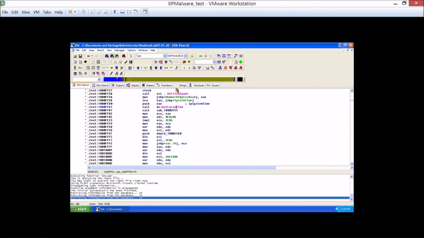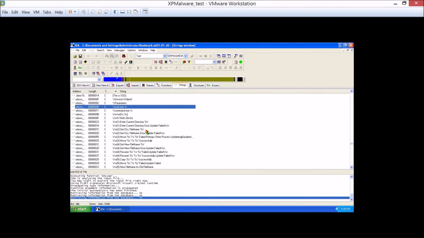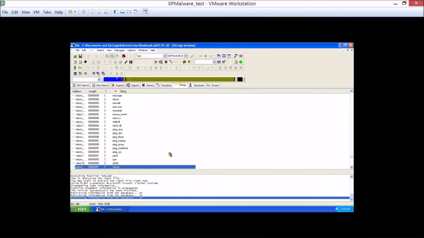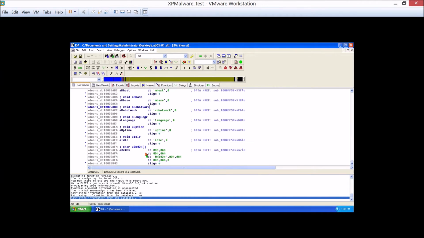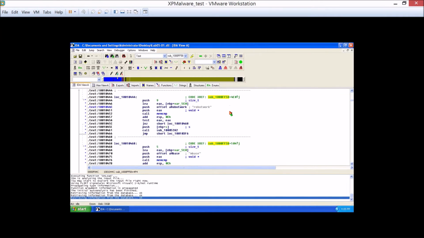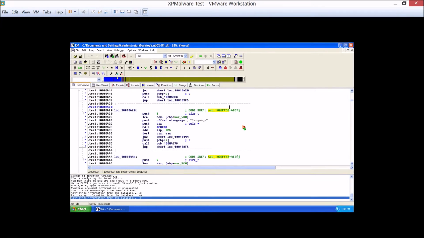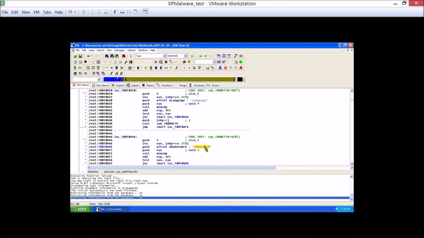I'm going to go to strings and look for robot work. There it is. Double click on it. Go to this reference right here. It's right here.